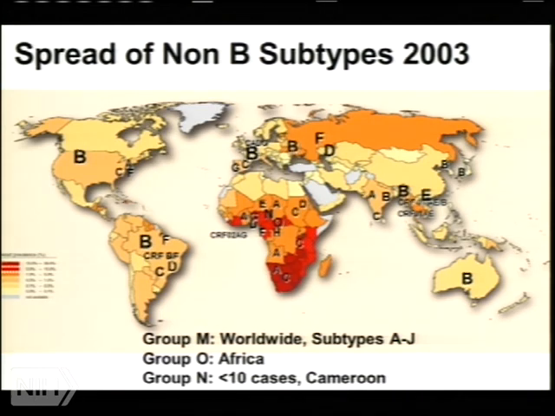But how did it get to the United States? If you look at this alphabet soup, these letters are designating different clades or viral subtypes of HIV. You see in Africa, there are many, many of them as they diversified. But if you look at other places, the United States has a lot of just one subtype. 95% are B, and the same is probably true in Europe, even more so in Australia. How did that happen?